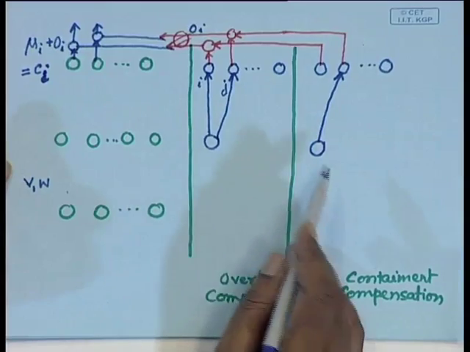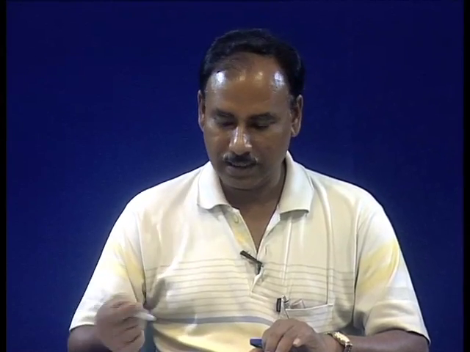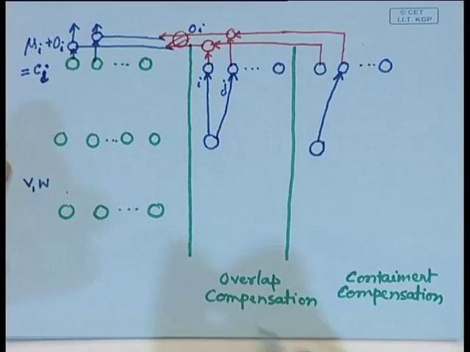Okay. So, in the next class, we will see the details of the compensation computation as done by the overlap compensation neurons and the containment compensation neurons. Okay. So, we will take the same example to design our reflex fuzzy min max neural network, because I have a case of overlap, I also have a case of containment. Okay. So, with that we will illustrate how this neural network with compensation neurons can also be generated.